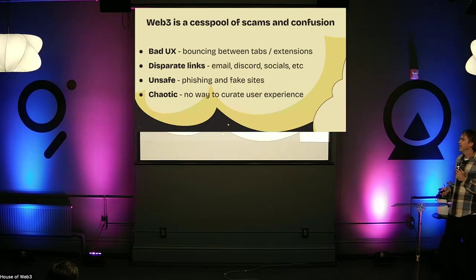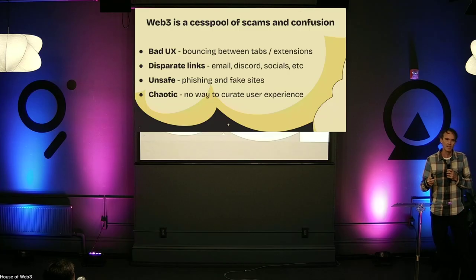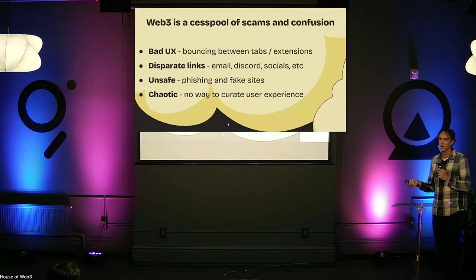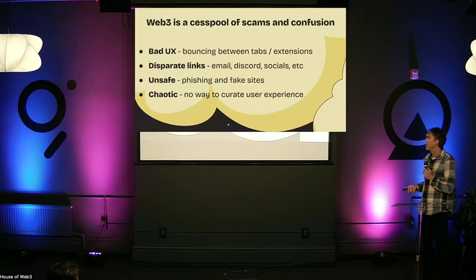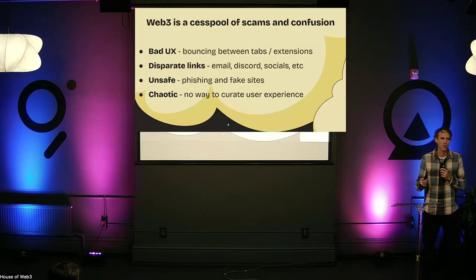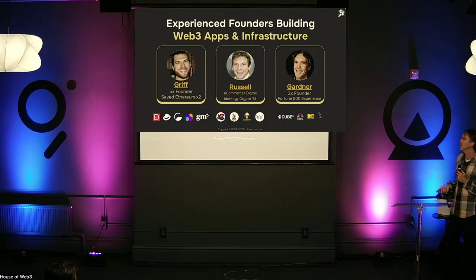A friend of mine, Jamie, said the internet is a cesspool of scams, and all of these things apply, but they're hyper-intense in the Web3 space, of course, because everything is financialized. That can cause a number of issues, through the actual UX, where users have to sign things and scan QR codes that trip up the general normie who is not a Web3 native. And you don't necessarily know where to go and what to trust, because on all the different platforms people can spoof a link or a site. So we've tried to ensure that all of these things are not possible when you use our system.